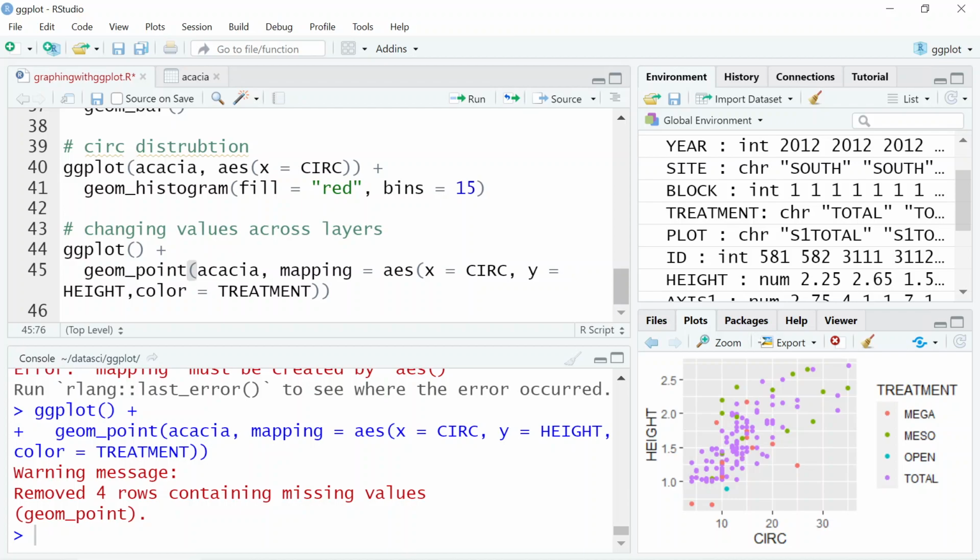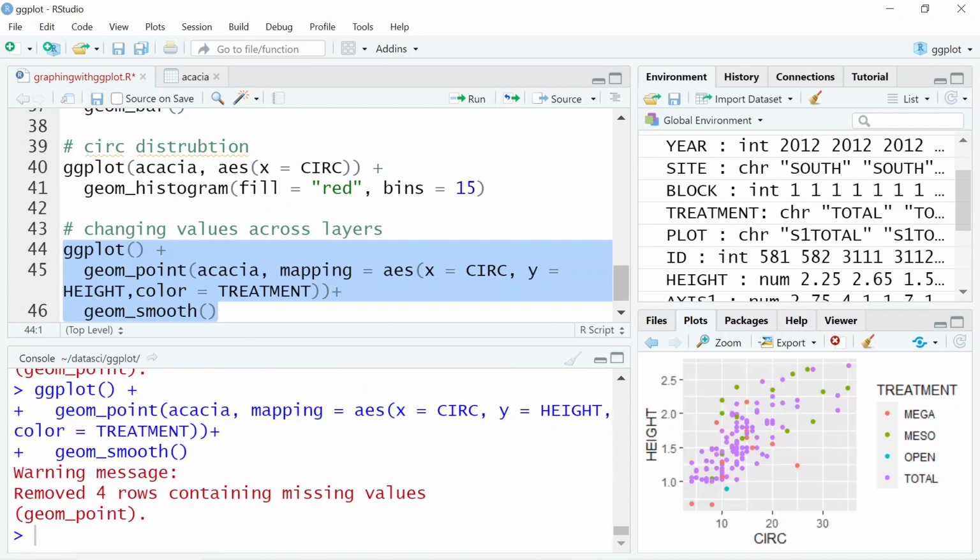And we can see when we provide the data inside the geometry, it's no longer shared with additional layers. So if I try to run this, the geom_smooth isn't added because there's no data.